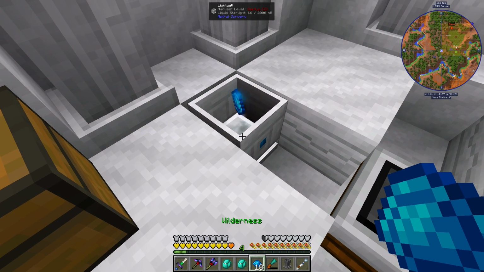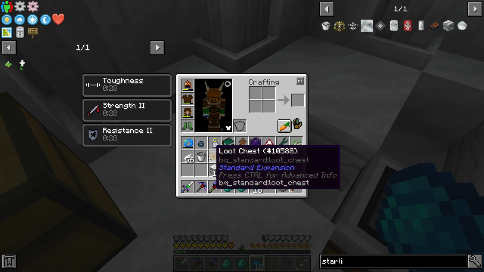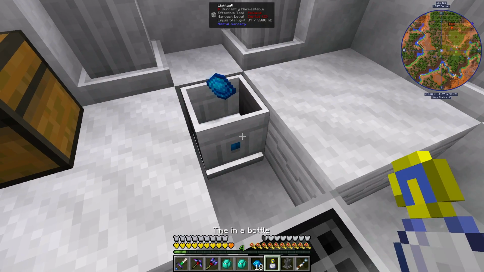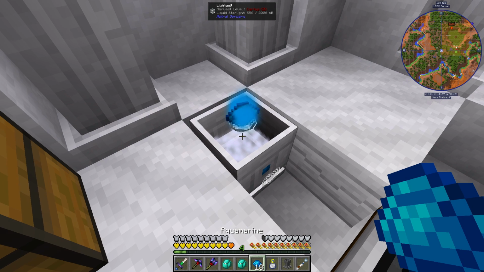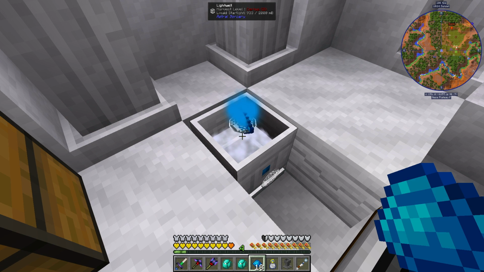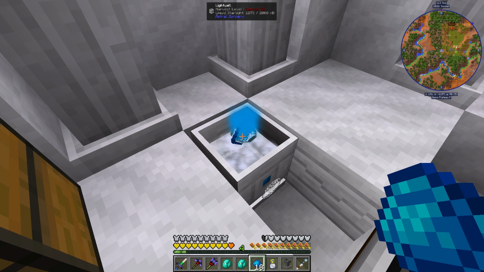You can see it from the top on the JEI, or sorry, on the Waila. But what we can do is grab our time in a bottle, speed it up a whole bunch. The aquamarine does break, I believe. But this one is going to make at least a bucket's worth, if not more.